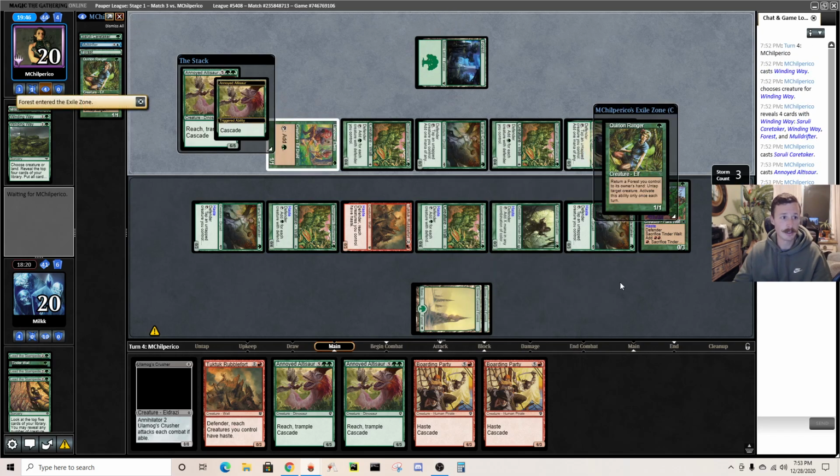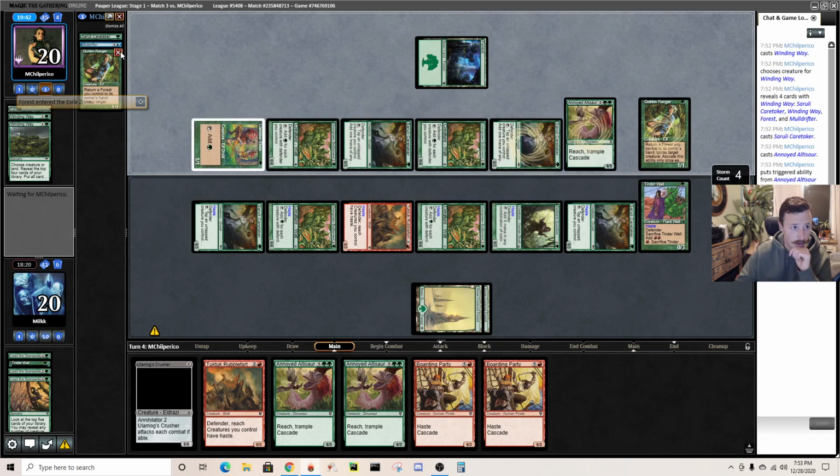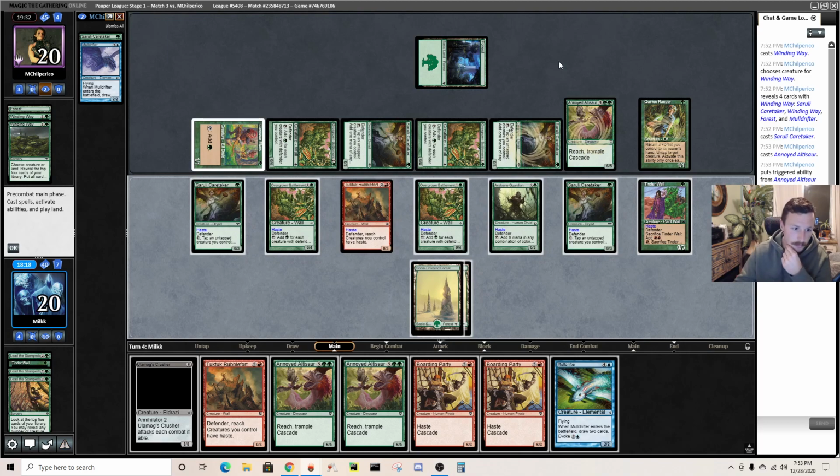Okay, Dino into Quirion Ranger. Uh-oh. Quirion Ranger is a key part of the deck. So they can untap Battlement, but then that's probably all they can do. Yeah, I think I'm fine, because again, how much mana do we have? 29 mana.